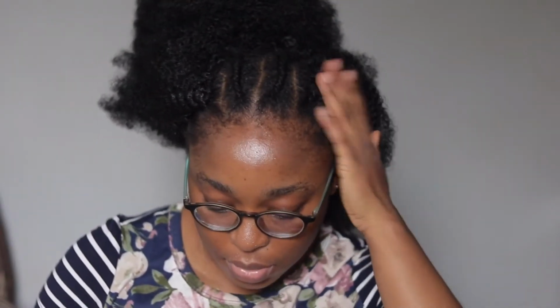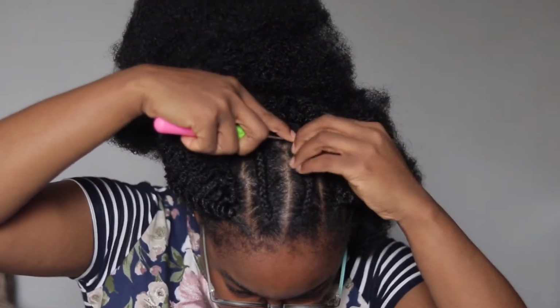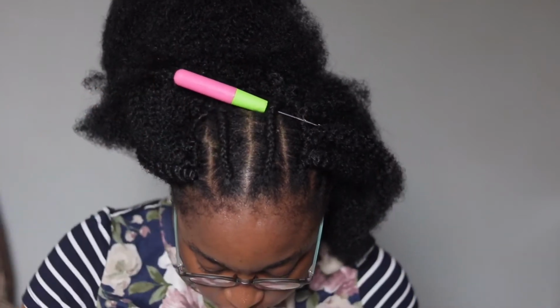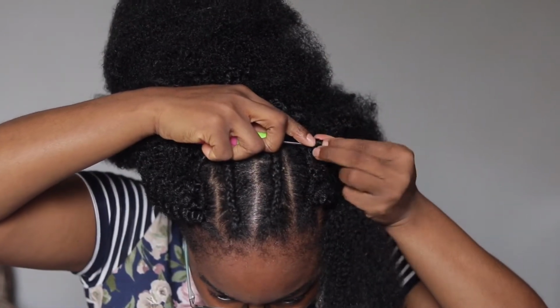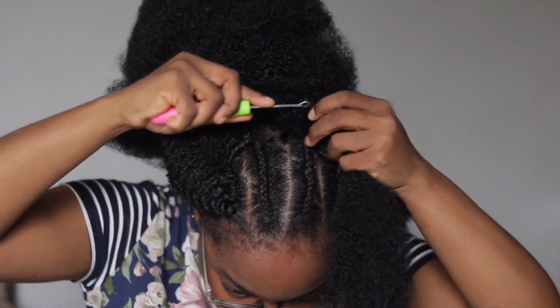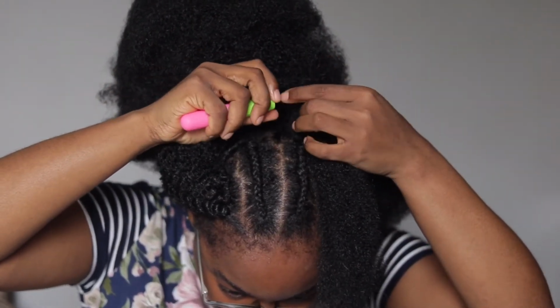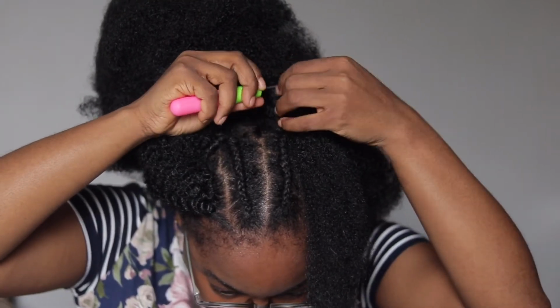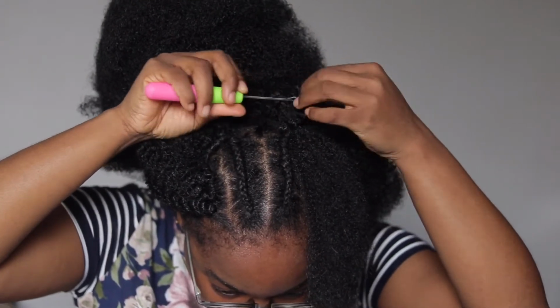So I'm back, guys, and now I'm just left with the 2 cornrows, which is going to be the closing of my hair, the area where I want to create my pattern. So that's what this area is for. And for this area I'm going to do a different technique, sort of to make it look nice.